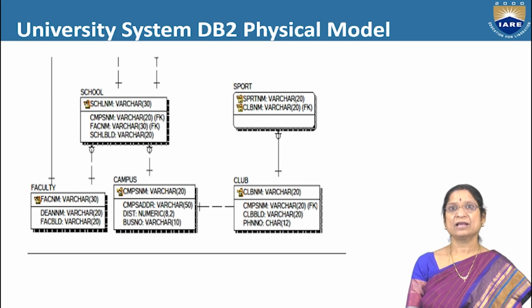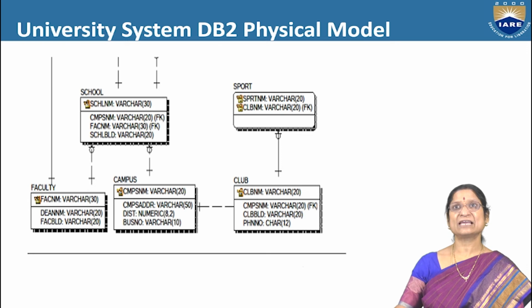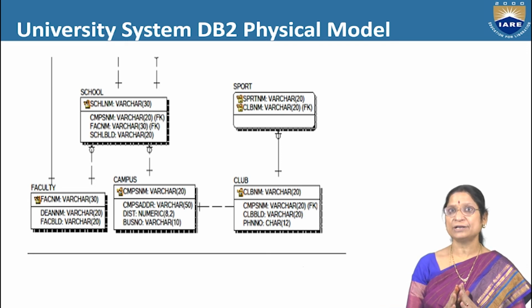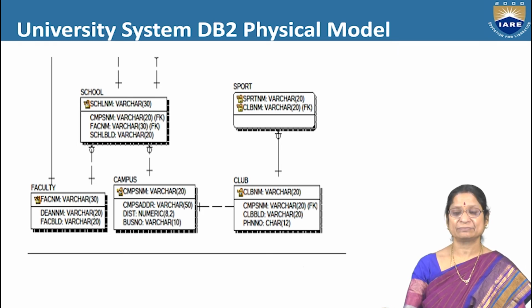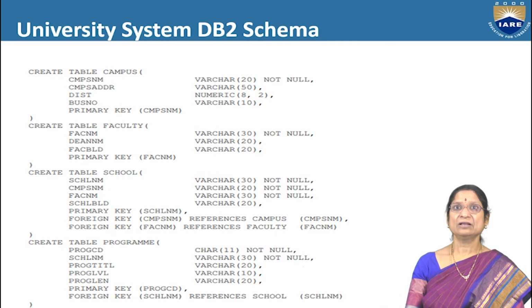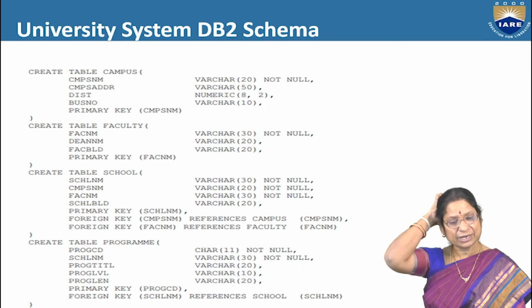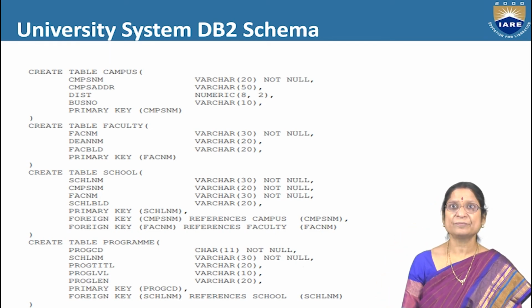That means here in case of physical model, we identified what attributes need to be stored, and among them, which is a primary key, which is a foreign key, based upon the relationships or associations we identified already. So this is the way we are going to develop our schema.